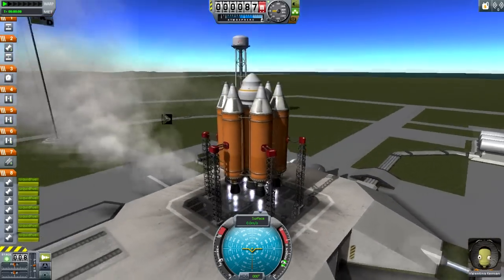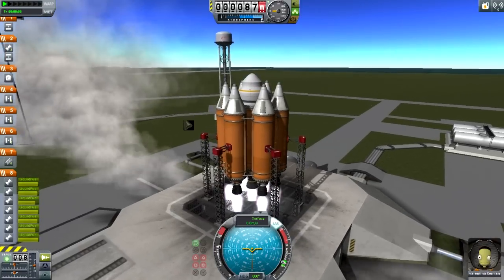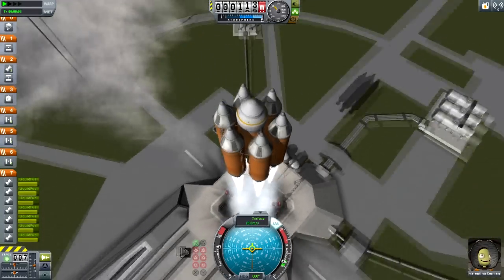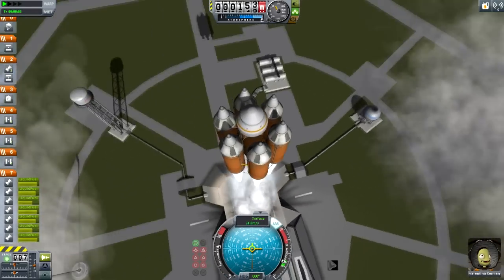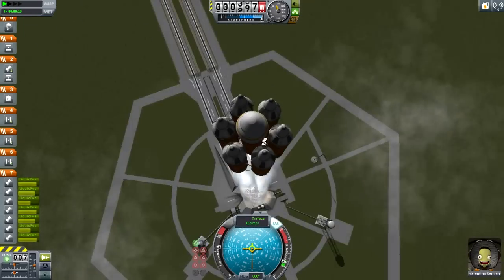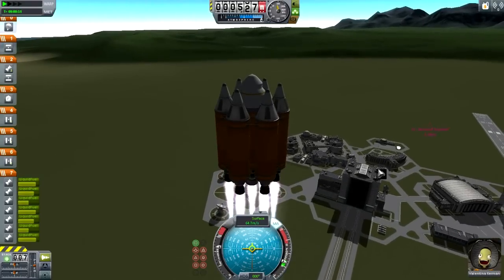And of course, the amount of smoke increases as you throttle up. So let's go ahead and throttle up. And then go. And then as you watch and you leave, smoke decreases, and then the smoke puffs out and is gone. So you actually have launch effects now. Wonderful.